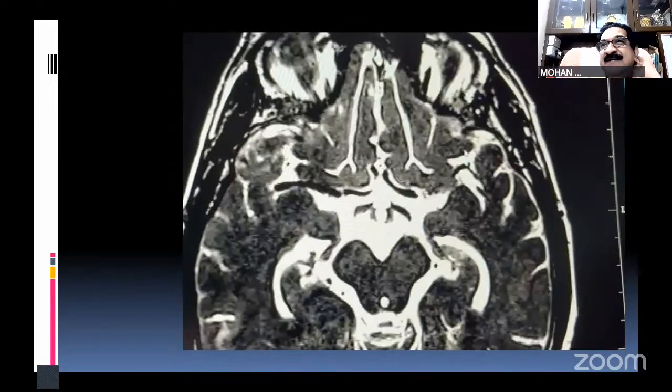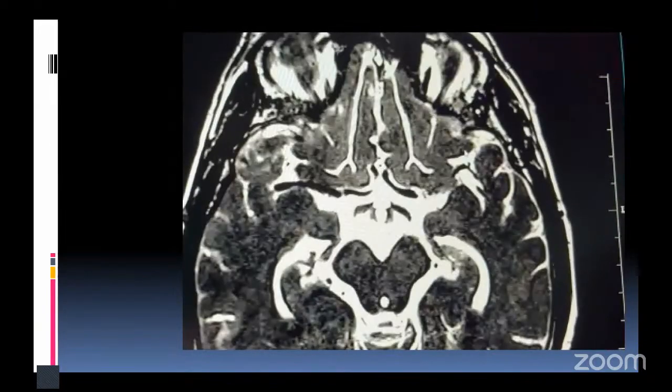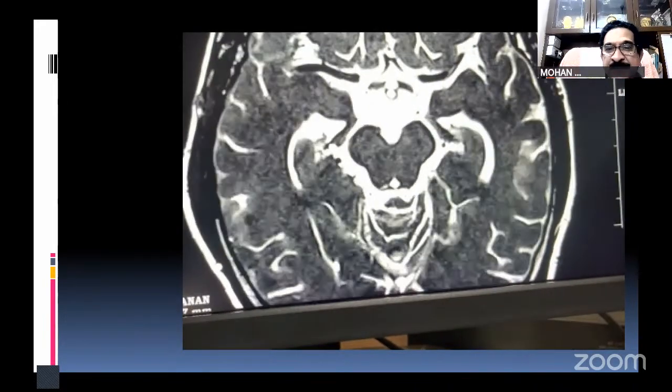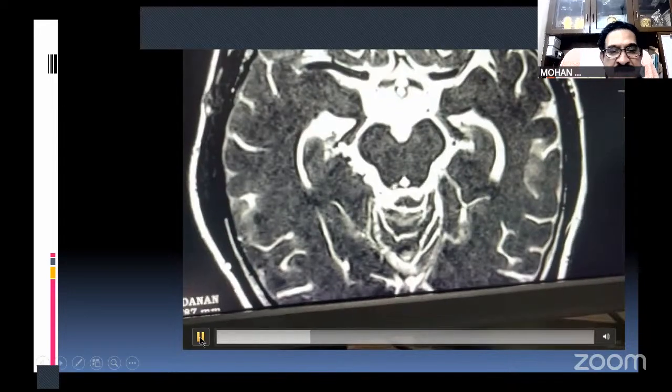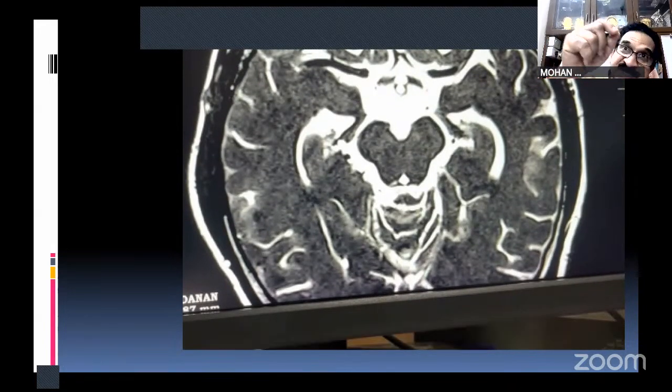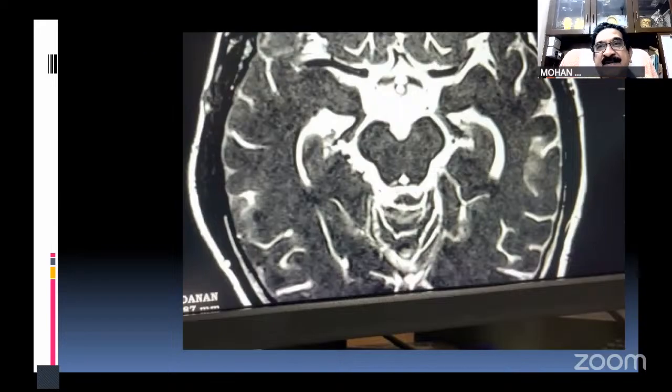Exactly in the region of the trochlear nucleus. Okay, that is the trochlear nucleus. So after exiting from that area, the trochlear nerve goes posteriorly and crosses the superior medullary velum and crosses to the opposite side. So this is on the right side of the midbrain. Our weakness is on the left side. Exactly, because, as you know, the trochlear nucleus supplies the contralateral superior oblique muscle.